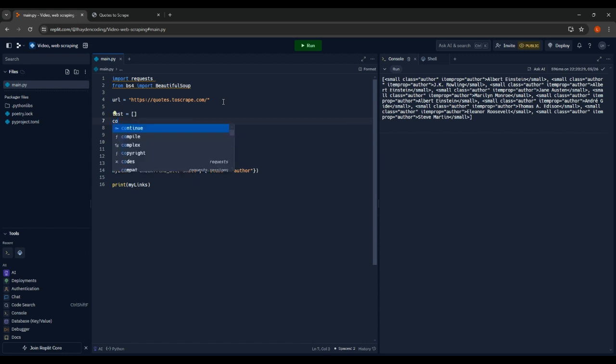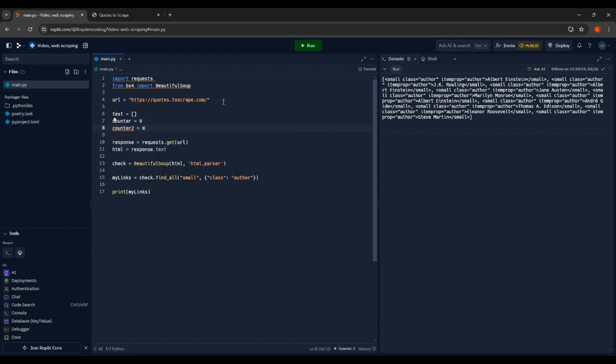I set open a dictionary, and then I had a counter equal to 0, and then a second counter, which is also equal to 0.